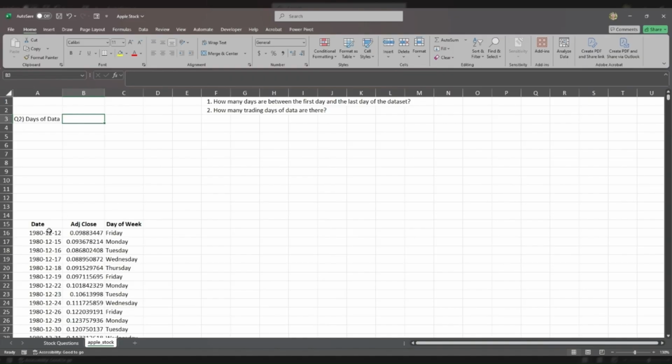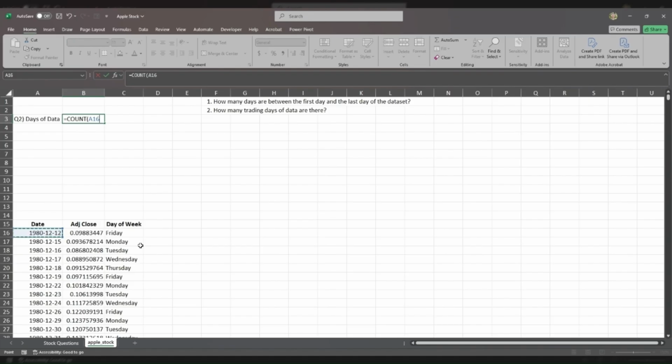Okay, so we have 3 columns worth of data, and I want to count the number of days there is data for. I want the 11,107 to appear here in B3. Now I have choices. I could say equals COUNT, and I could pass it column A or B, and I would get the correct value. However, I cannot pass it column C.